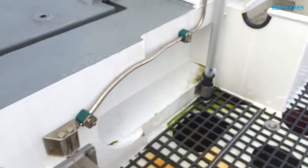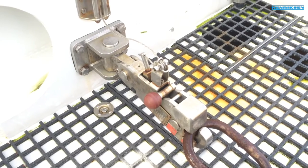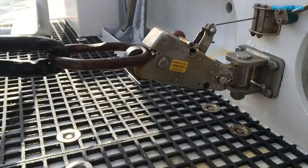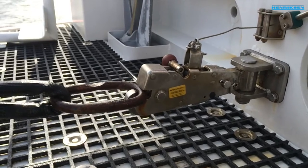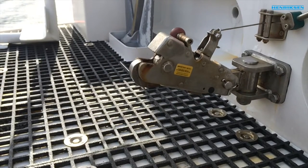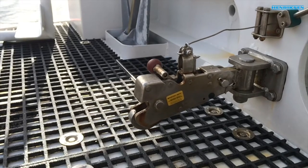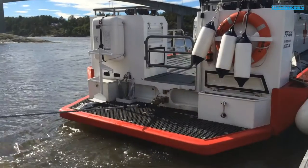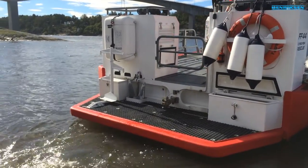To maintain the high safety requirements onboard, it is of most importance for the crew to be able to release the tow line, as many unexpected situations may occur during rescue operations and during emergencies. As the hook is carefully tested and issued with a standard certificate, the crew onboard know that they can rely on the system even during the most demanding conditions.